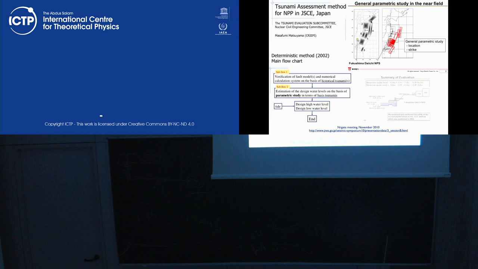Well, the final assessment is that, for example, at Fukushima, there was a tsunami wall of, if I remember correctly, about 7 meters. 7 meters. Okay. And their estimation of the possible maximum height there was this, 5.7. 5.7 is less than 7. Good. You're done.